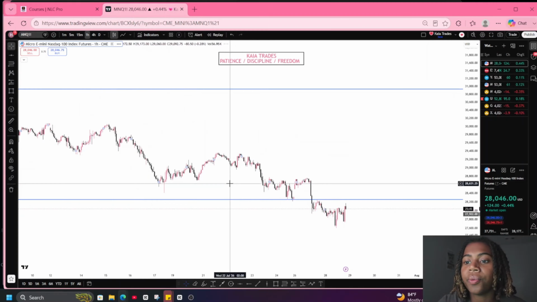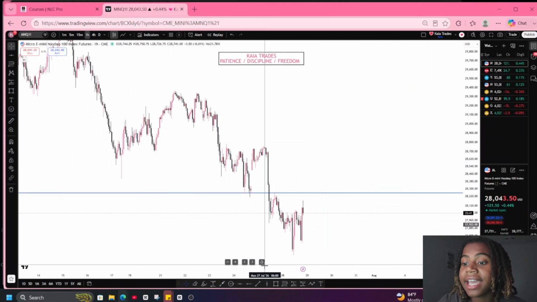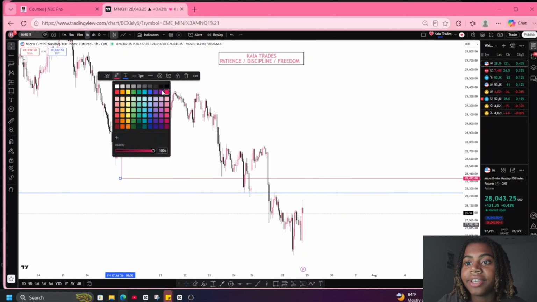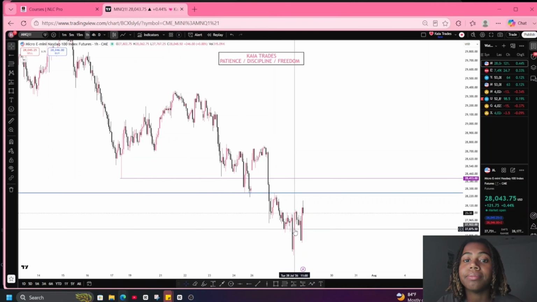All right, so this is just the 4-hour. Let's see if we can find a 1-hour key level. All right, I can see one bright as day. If we look right here, boom, we have a level right in our face, waiting right there. Price came down and just completely obliterated it. When we see price come to a level more than one time, that can be considered your key level.